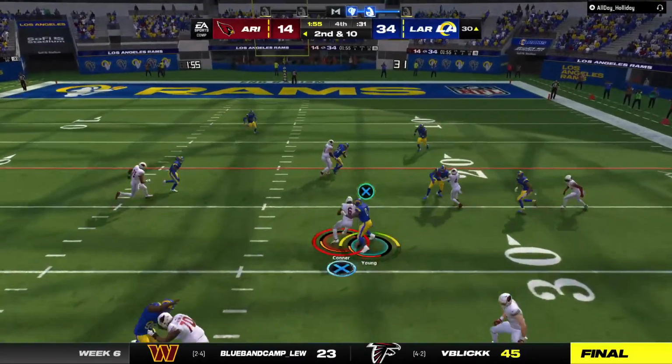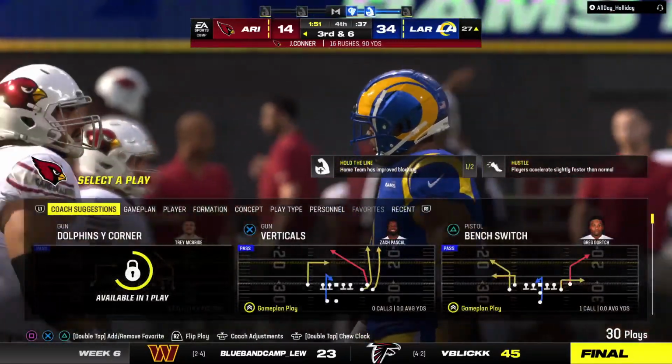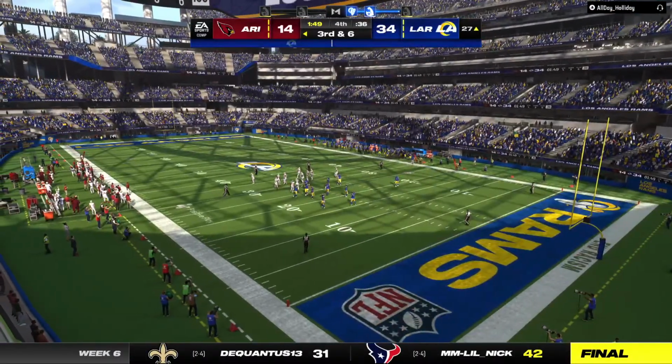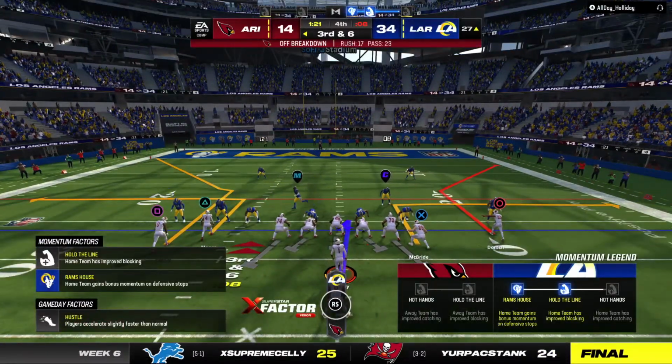On 2nd down, Connor looking for space. 4 yards the gain, and it'll bring up a 3rd down. Not too many offenses want to turn down long drives, but when you're down what they are, they've got to pay it off with some points.